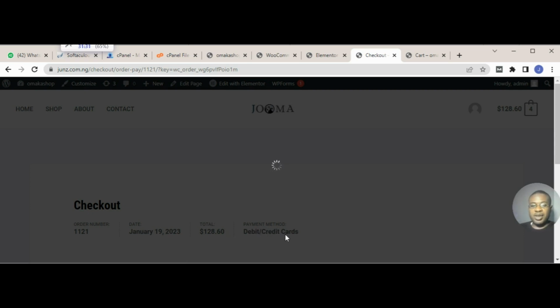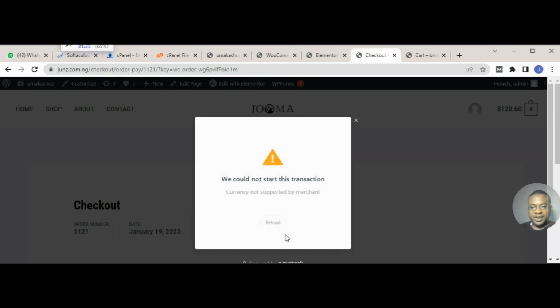But there's something very important I still need to show you. Let's hold on while it pops up where we'll enter our credit card information. Did you see that? We could not start this transaction. The reason is because my product is in dollars, but my Paystack setup was done in Naira. So if I want to receive payment in dollars, I have to go back to my Paystack dashboard and reset it.